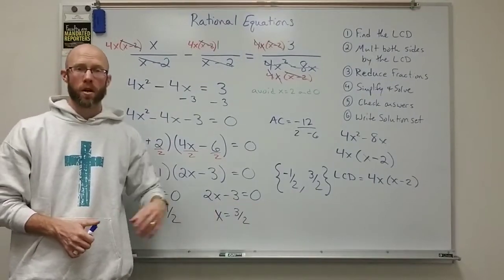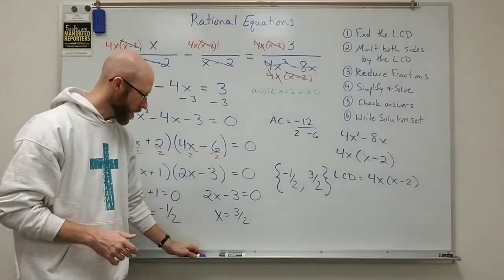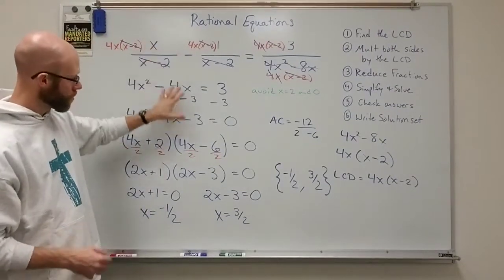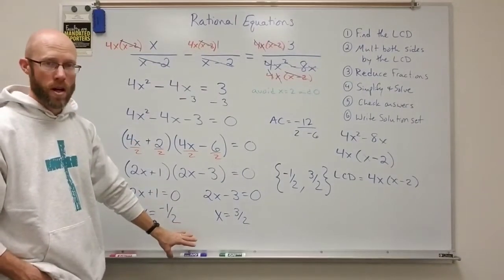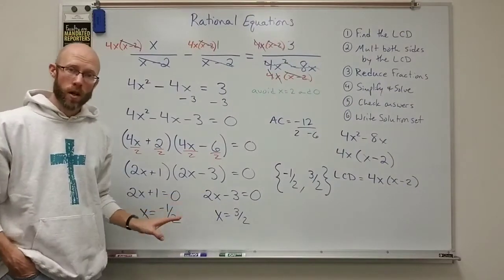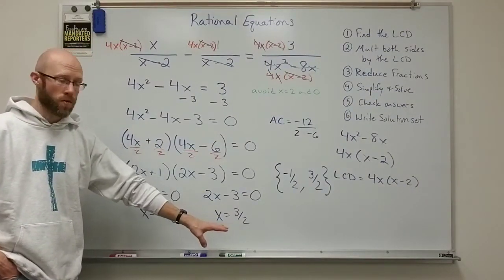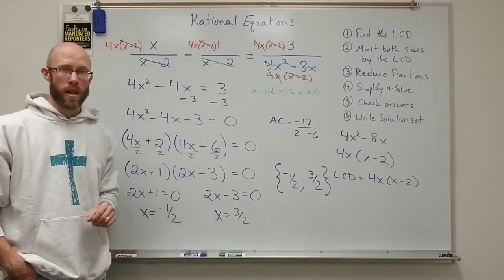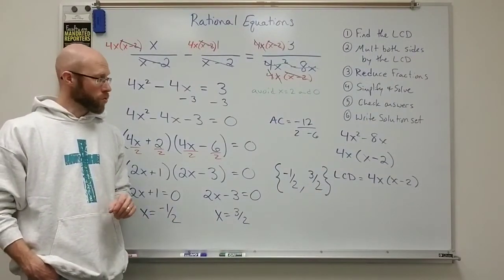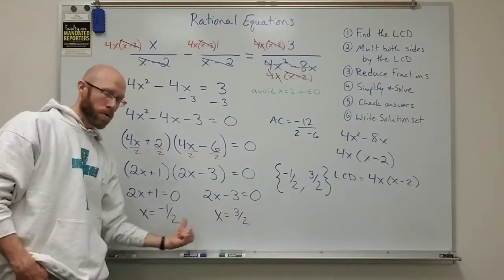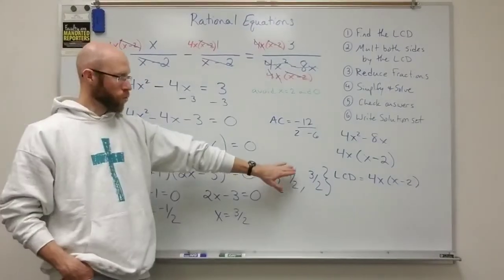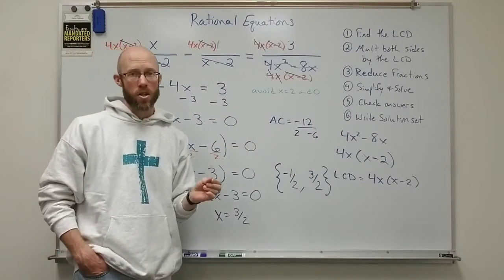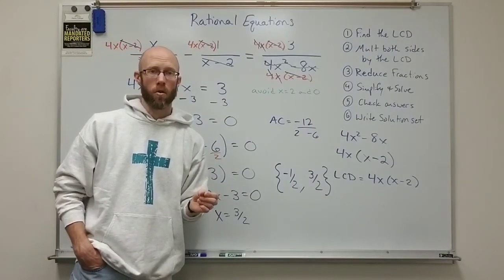Both of them work. There may be times, and I should mention this, there may be times where you solve a rational equation and you get multiple answers, like two of them, where one of them works and one of them doesn't. Okay, that is a possibility. And so you could end up with multiple answers down here, but only one number in the solution set. So you really have to check both of them, not just one of them. Okay, it's going to be very important for you.